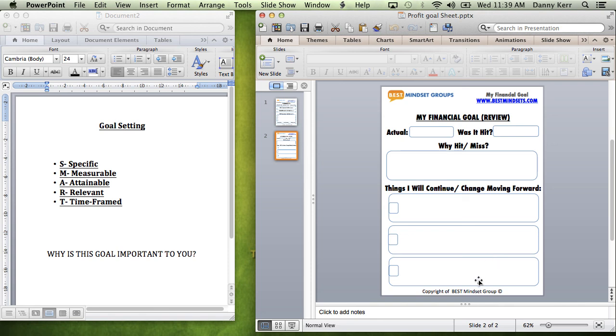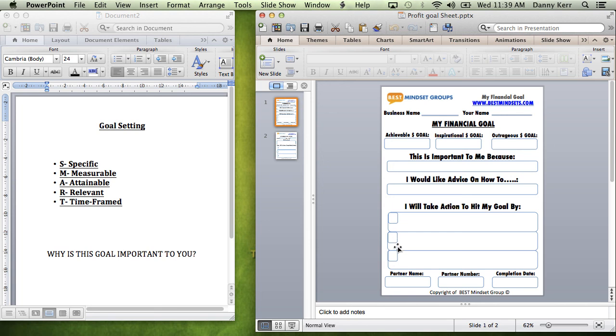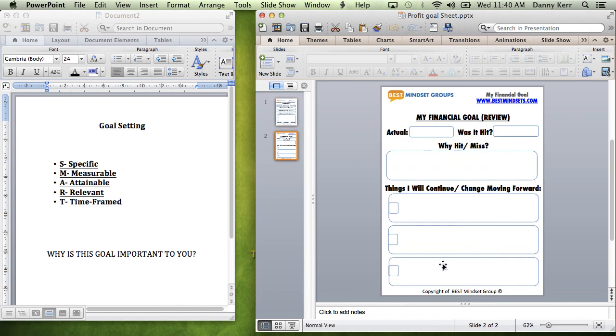Once that's done, you'll actually share this with the group and they'll decide whether you actually hit your goal or not. What we hold you to is these 3 items. If you hit all 3 of them, then we give you a rating for that. If you hit just 2, there's a rating for that. And if you hit 1 or less, there's a rating for that. The biggest thing is having accountability to review this properly and be honest with yourself and understand why you hit or missed the goal.